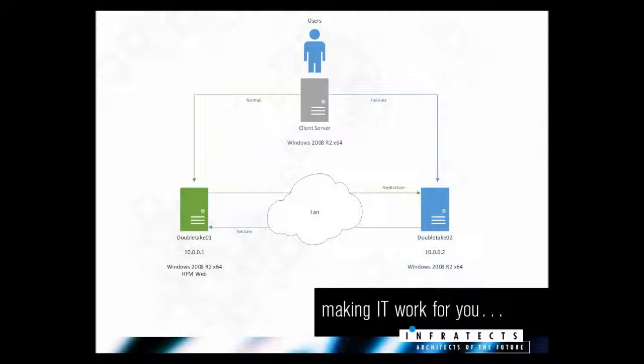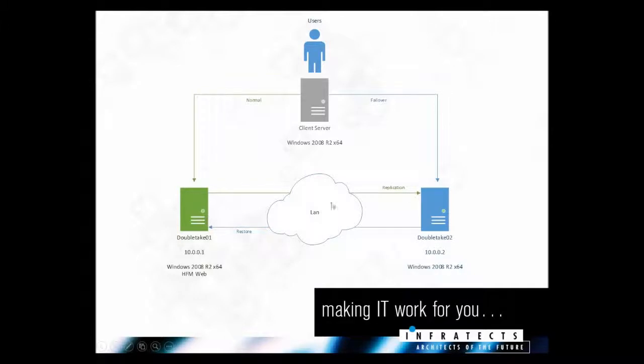So before I show you all that, it's maybe nice to know how the DoubleTake software functions. You take one server, you install everything on it that you would want to have. So obviously your operating system, your applications, your databases, and you patch it, and you perform Windows updates, and you do whatever you want on it. So it's fully functional in a production environment.